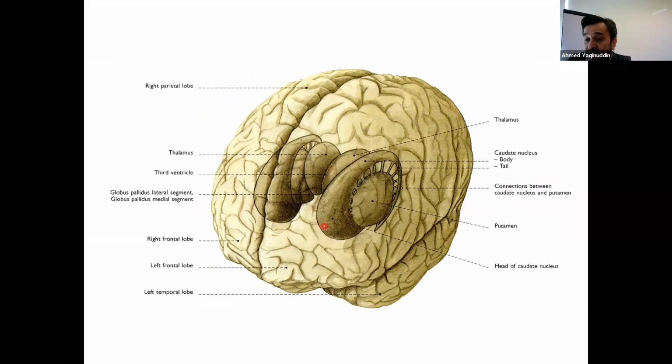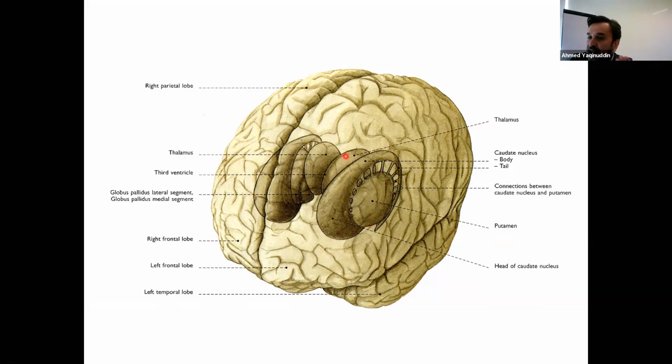Now you would see a 3D picture. This is the lentiform nucleus, which includes the globus pallidus and the putamen. This is the caudate nucleus, and this is the thalamus. Between the lentiform and the thalamus, the white matter bundles are passing, and those white matter bundles passing between the thalamus and the putamen are the internal capsule. So this is the caudate. Within the C of the caudate, you see the lentiform nucleus. The lentiform nucleus has two parts, putamen and globus pallidus. Putamen is outside, and globus pallidus is internally located.